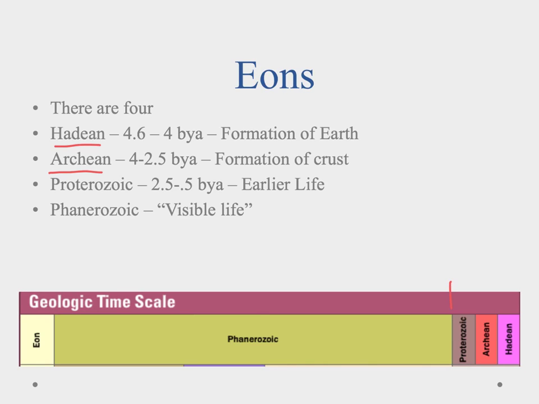So these eons are taking about 4 billion years of time. And our drawing's not to scale because we have a lot more information. We have more fossils, we can read the rock record, and that's going to tell us a lot more about our most recent eon, which is the Phanerozoic eon, and that means visible life. So we're going to start seeing multicellular things. We see a lot more formations, we have a lot more information.